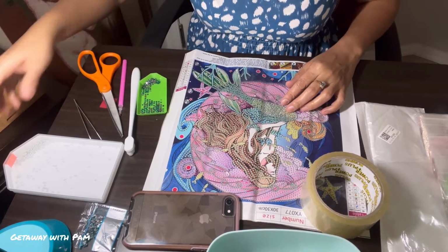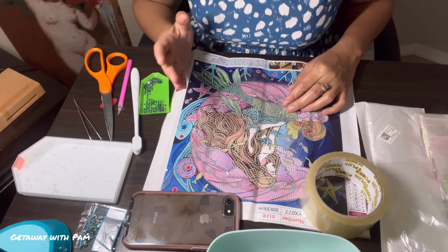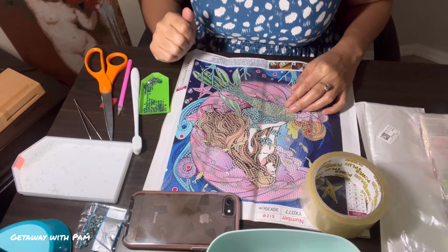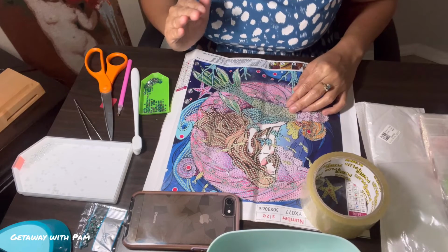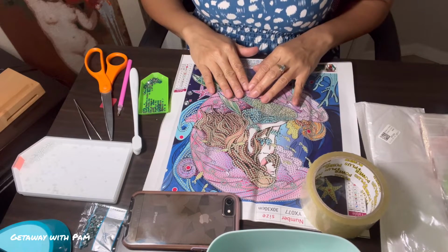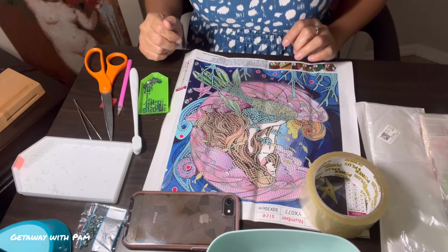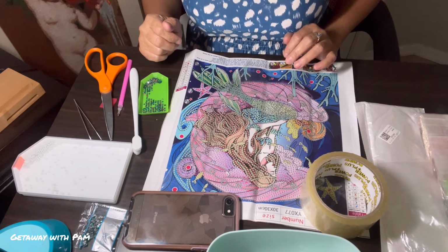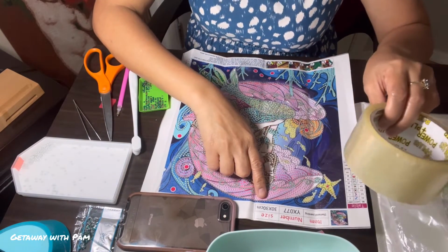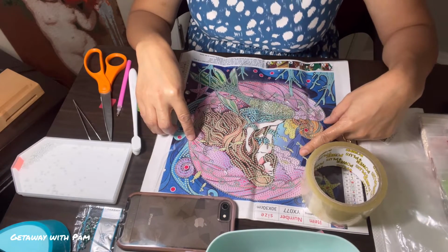So that's it for now, guys. I'm gonna continue doing this in my spare time, but for now I'm just gonna do my unboxing. Later on I will show you the finished product. Usually if I do this straight in one day, this is 30 by 30 centimeters. This usually takes me 15 hours to do.